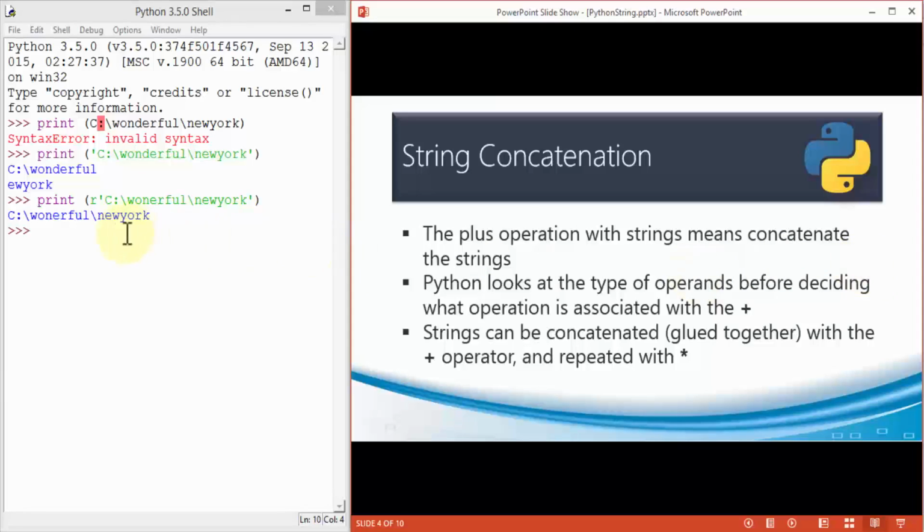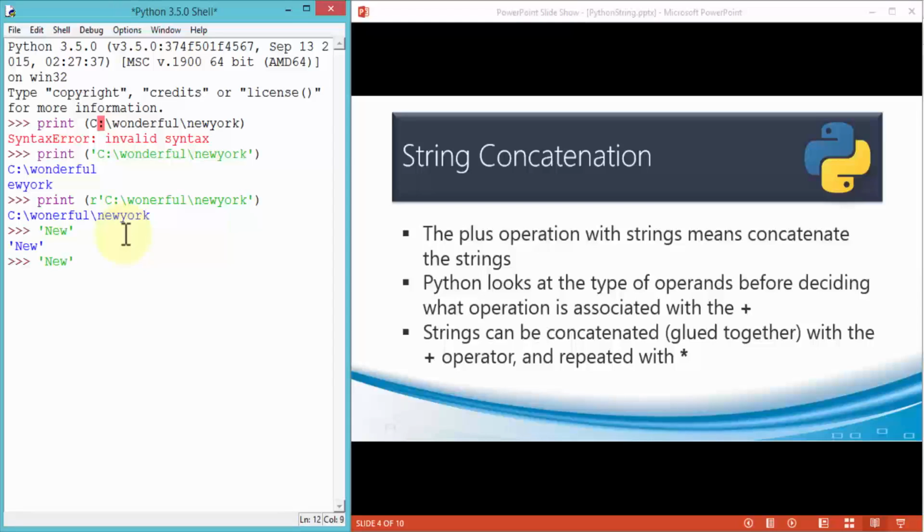So for instance, if I were to have a string such as new, if I were to just hit enter, obviously it's going to type the string. But if I do something like new as one string and then York as the other one, it is going to type New York. Okay, and we've done this before.